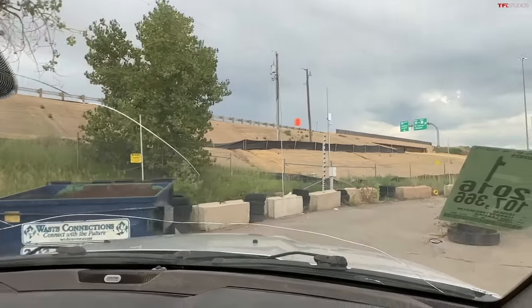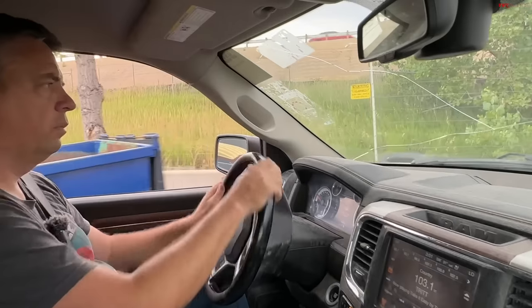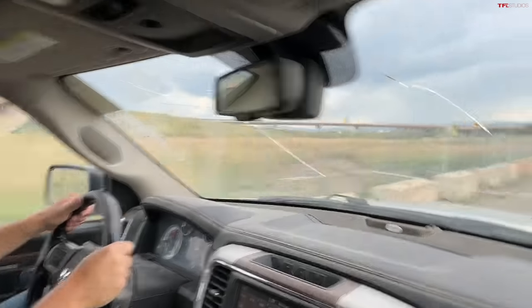Yeah, but we are going to take it on this little test track just to see if it gets up and moves like it should. So the cam system and the lifter system, and the engine is designed to shut off certain cylinders to save fuel, right? I think we all like the concept of that. But the execution is not as easy, it turns out. Yeah, and I think it's not just Ram. It's a lot of manufacturers. You see that cylinder deactivation as well. It can be problematic.